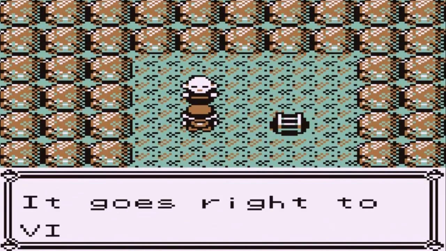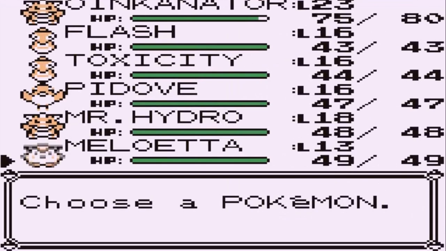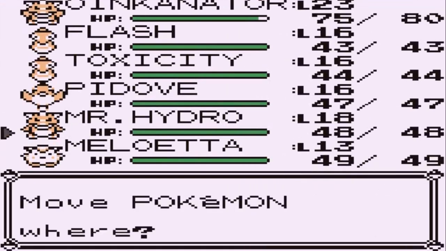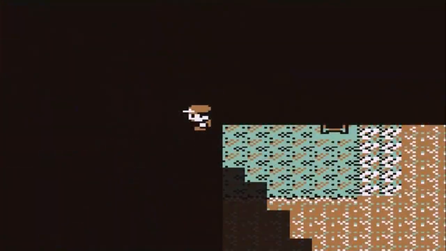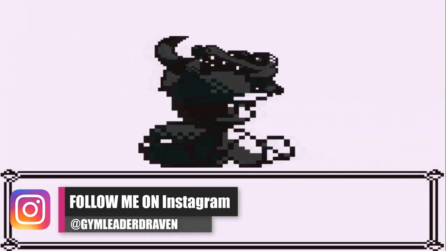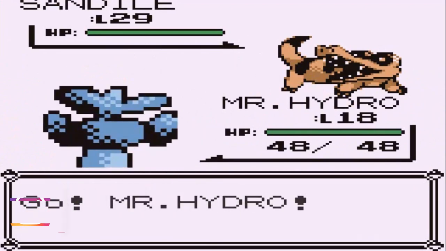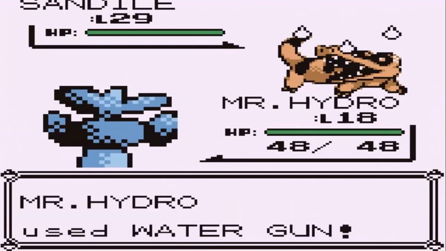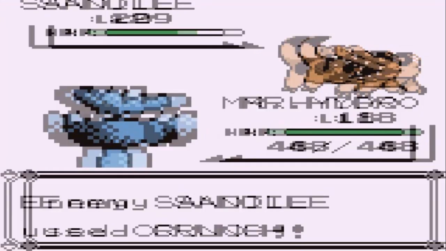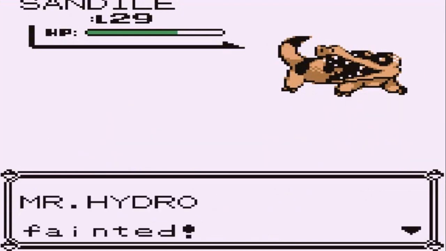Drillburs. Huh, okay, so I was kind of hoping that we'd find Sandiles right here. Okay, so let's see. Mr. Hydro, let's go right here, and let's go ahead and take care of business right now. And look at that. We have found ourselves a level 29 Sandile. Oh my god, okay. We need to grab this Pokemon right here. Oh, damn. So the accuracy has fallen, but we are going to try and capture this guy, especially since our Pokemon are deeply underleveled. And look at that, Crunch Attack hits us, and there it goes.